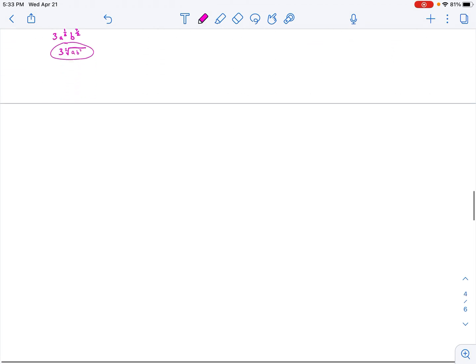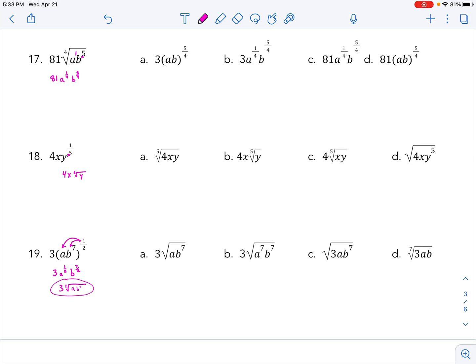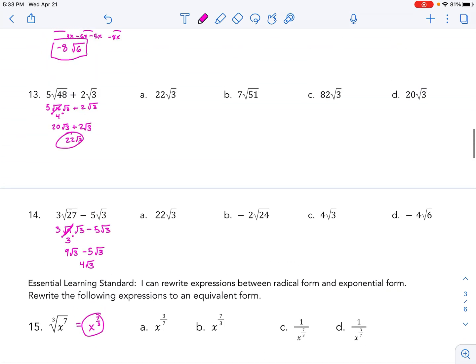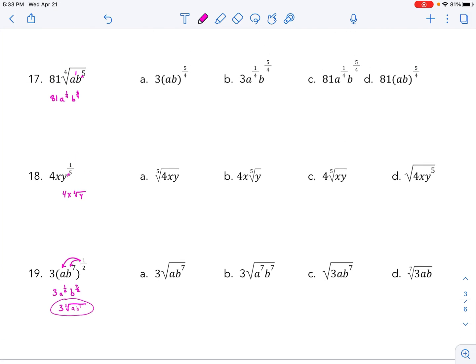Let's see. Looks like that's all I've got on here. The next page was review, I think, 19 to 20. So that's it. That's the radical test in a nutshell. If you can do all of those problems, if you understand all those, that's great. If not, you're going to have to seek out some help on this stuff. I tried to take it as slow as possible without making this video too long. Let me know if you have any questions.